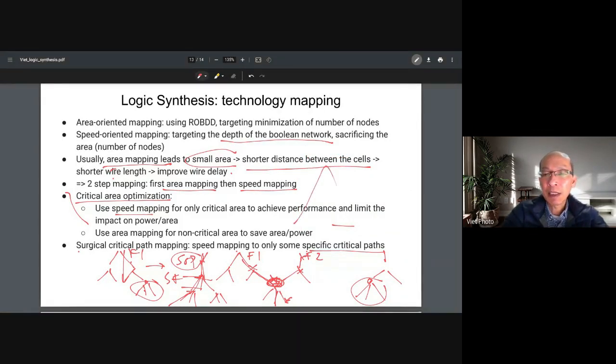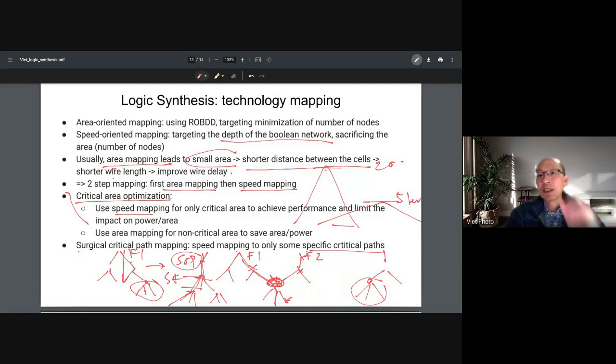I think this is in terms of logic depth. So this one is critical because, let's say, you have 20 levels, while this one has only 5 levels, right? 20 logic gates means 20 levels.